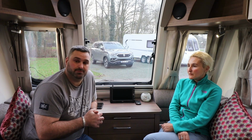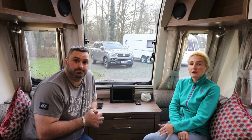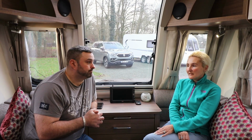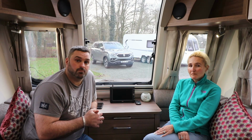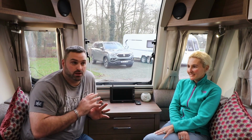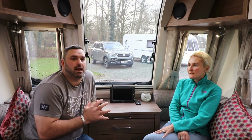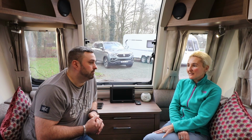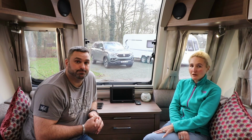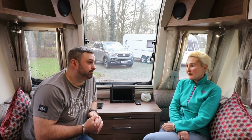Yeah, absolutely. But I wouldn't say either way which is right or wrong, because that's up to you. But would we swap our 8-foot wide caravan for a smaller one? And it doesn't matter what caravan, whether it's an Adria, a Bailey, a Swift, an Elddis, a Lunar. We're talking about a smaller caravan here. And would we downsize? I don't think we would. We wouldn't. At this stage, absolutely no chance. I would downsize, and that's our preference, isn't it?